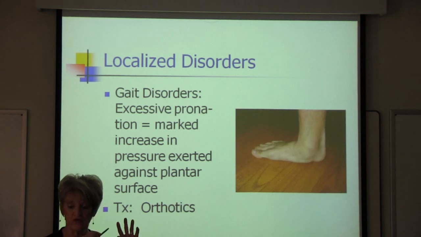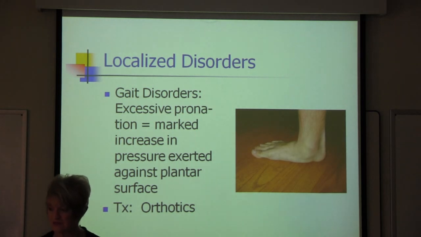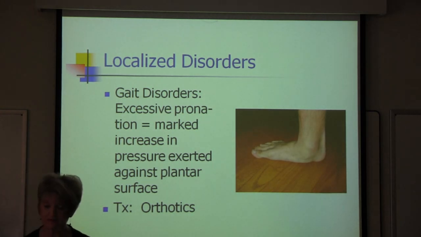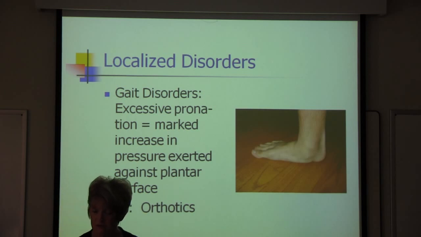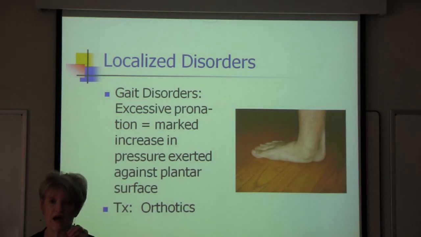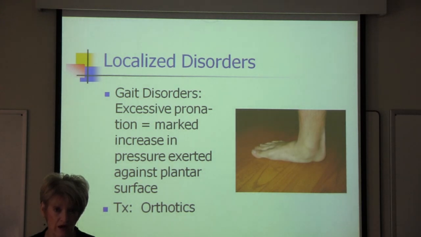Okay, now we're going to move from general considerations, and we're going to talk about specific pathological conditions affecting the feet and the nails. So we're going to start with gait disorders. You're always watching your patients walk. So if you're helping them to the chair, you're watching them walk. If they're already sitting down, you may very well have them stand and watch them walk. Especially if you find altered wear patterns on their footwear, or you see callus formation on the bottom of the foot, it's important to assess their gait.